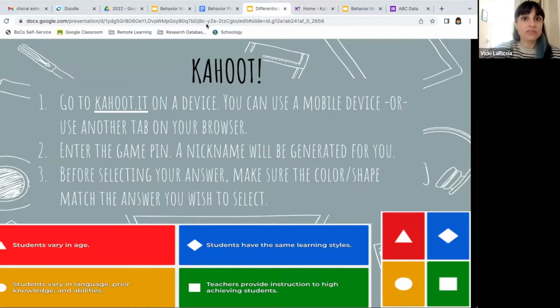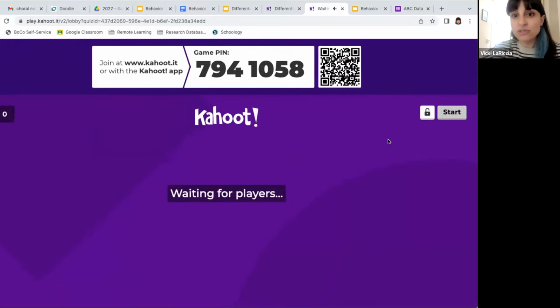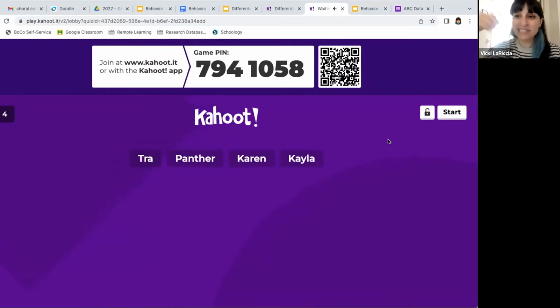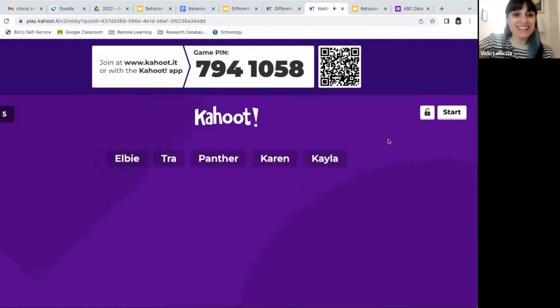Okay, so come back to the Zoom and you'll see that I'm sharing my screen, and there's something called a game pin at the top with a number. If you're into QR codes, there's also a QR code, so you could use the camera on your phone and it will open up the website. And you can see people are joining. Oh, I thought I had it set to make a funny nickname for you. As a teacher, you can set this so that it makes silly nicknames that are appropriate. So if you have students who are going to write inappropriate things, that's a really good feature. Sorry that I didn't have that set up. I thought I did.